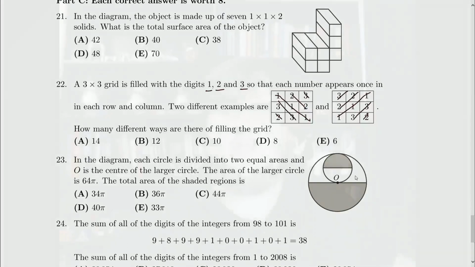Okay, so this is a counting question. And what we mean by that is, we just want to count up the number of different ways to do something. Now, there's a very silly long way to do this, which is to think of as many of these types of squares as I can, write them all out, make sure I don't draw the same one twice, and then count them all up at the end. The answers are 14, 12, 10, 8, 6. There certainly probably aren't that many.